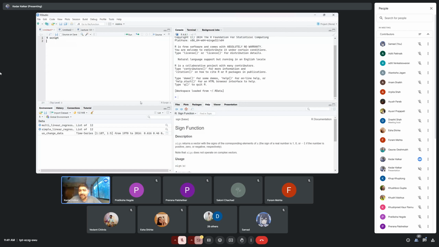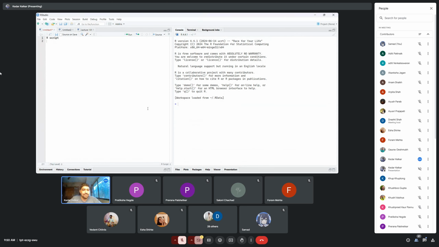So now we'll just see. This is the IDE. We'll take a sense. We spoke of this being the script, this being the console, this being the environment, which shows all the variables that are there. And then over here we have the help and the viewer and the plots, etc. So we are going to use that later on. So that's why I'm just going to minimize point number 1 and point number 2. So now we can look at these two big screens.